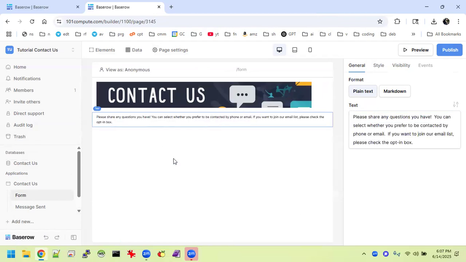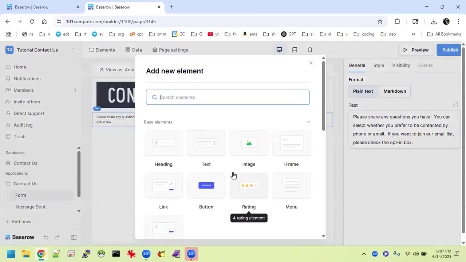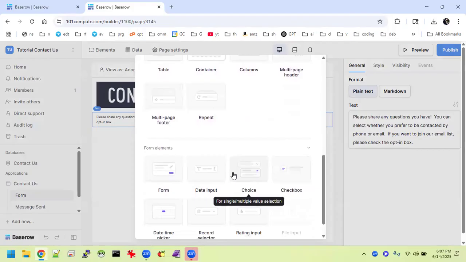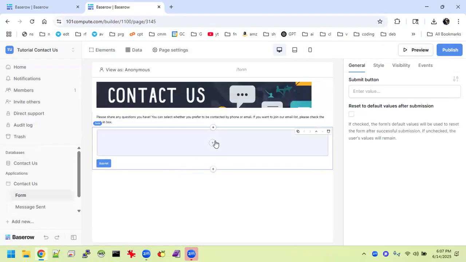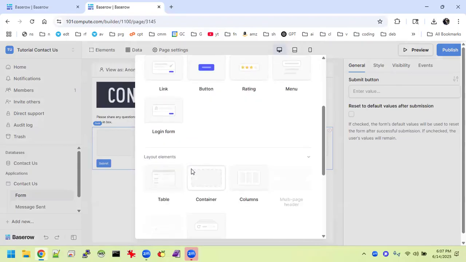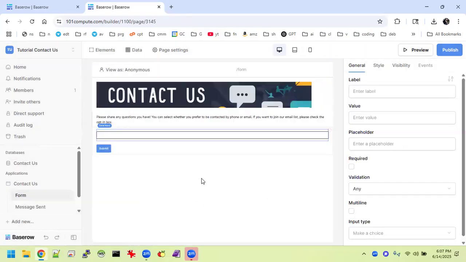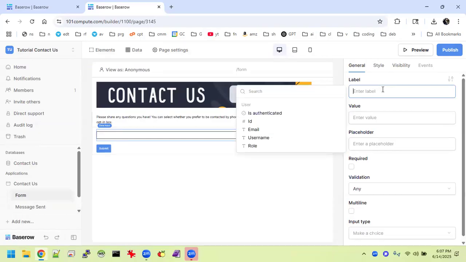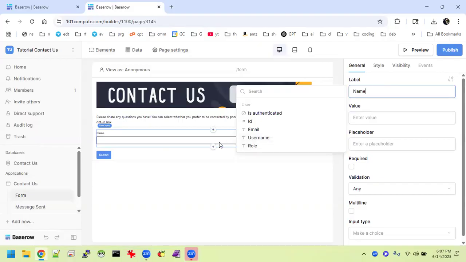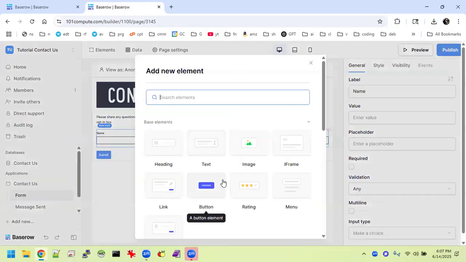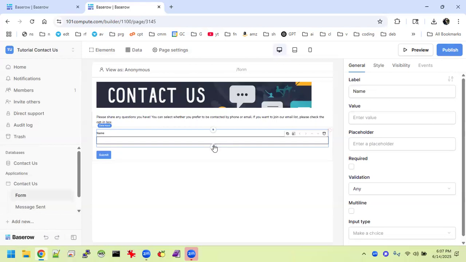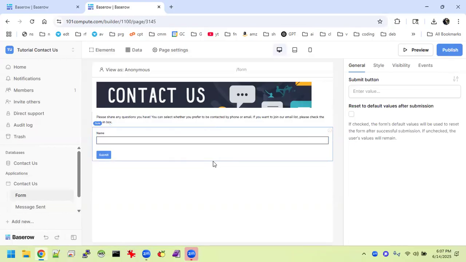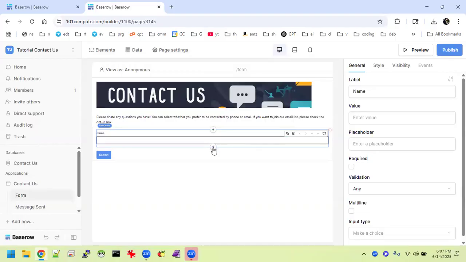Good. Okay, and then we're going to need a form below that. Add our form. And inside our form, we want to add several data input values. So I think we had name for this first one. And then again, inside the form, we're clicking on plus. So just to make sure that's clear here, I'm adding a field inside the form. If I wanted to add something below the form, I could click down here and add it by clicking that plus. So little detail there just to be sure that's clear.